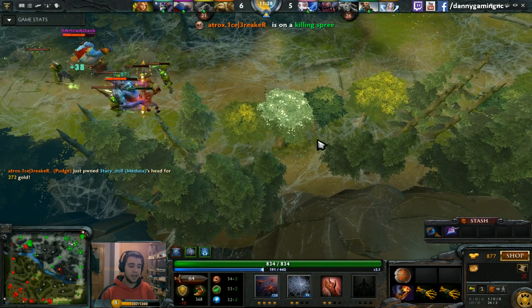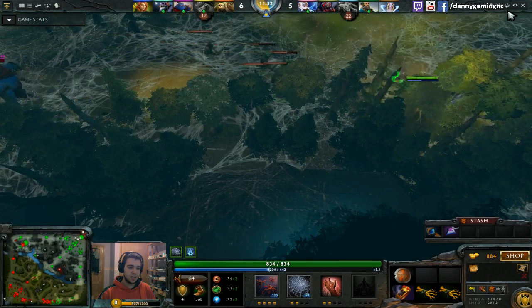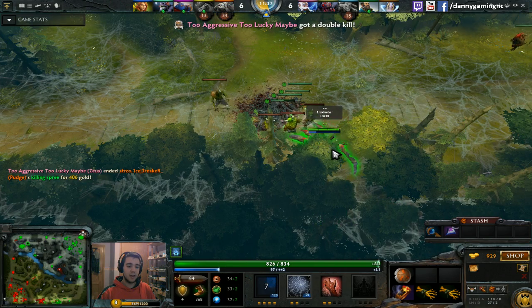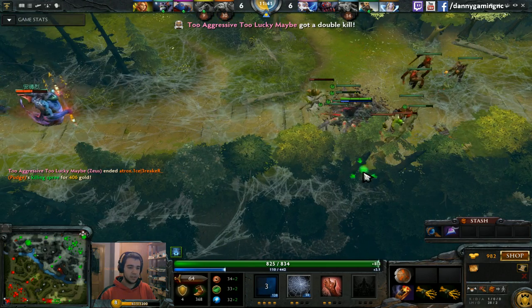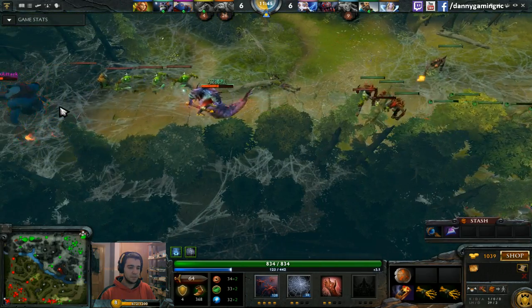One of the reasons is I am playing against one big counter to me. Slardar is a big counter to Broodmother because of his ultimate. Slardar and Bounty Hunter are pretty big counters to Broodmother because their ultimates are going to give vision. Okay, let's see. I just keep creating my spider army.